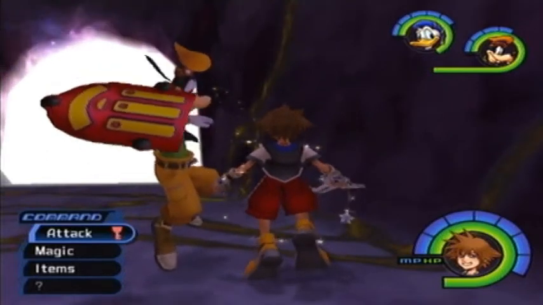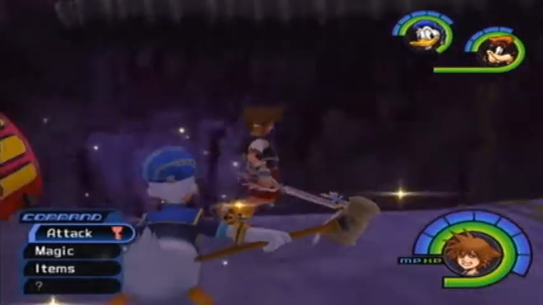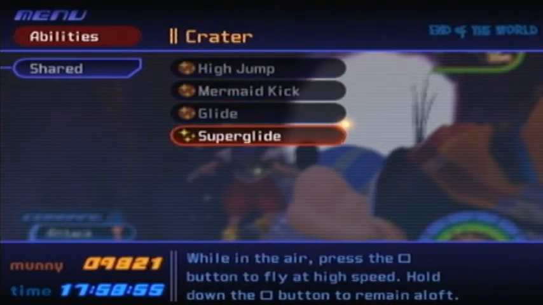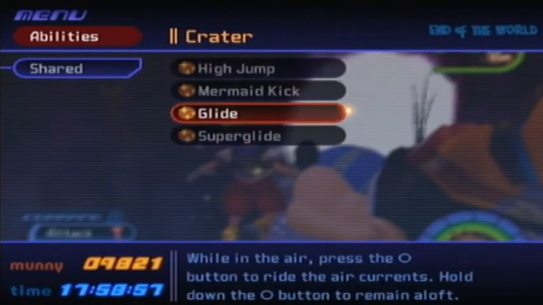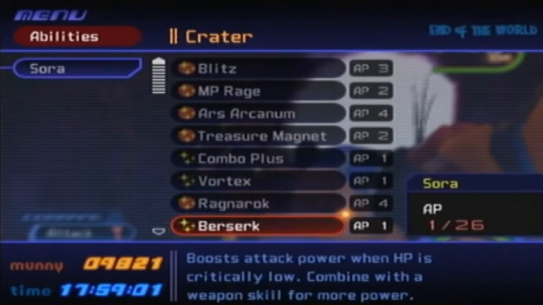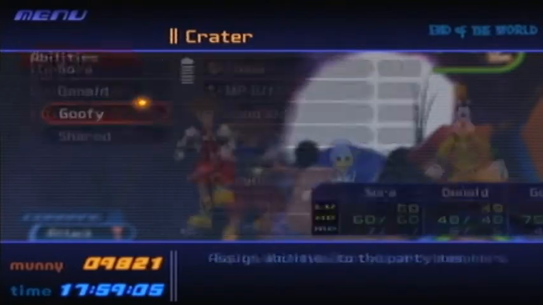And we're back with more Kingdom Hearts. In the last episode, I was struggling so that I could beat the crap out of Kurtabog. And we got now a shared ability called Super Glide, which you can press the square button to fly at high speed. So instead of doing a normal glide with a circle button, you can press square to go a little faster. So yeah, it's a pretty good thing, I guess. I was just checking everything here.